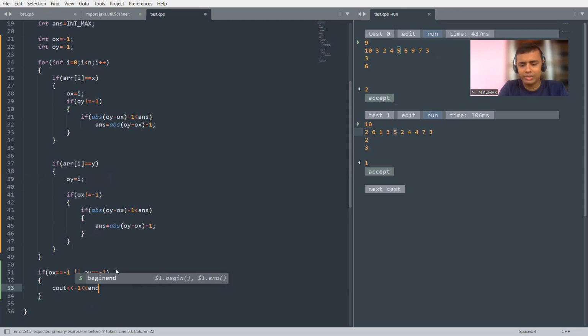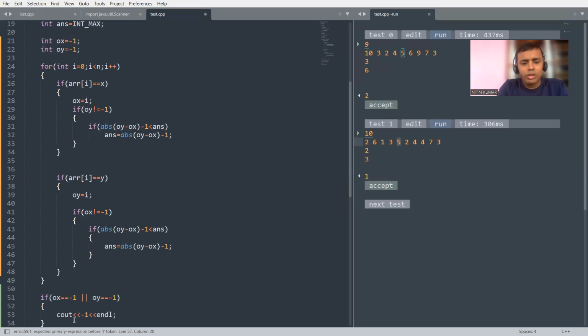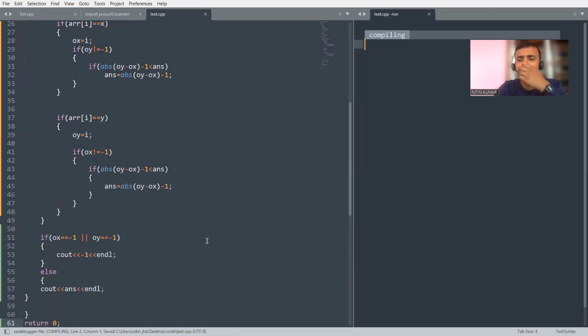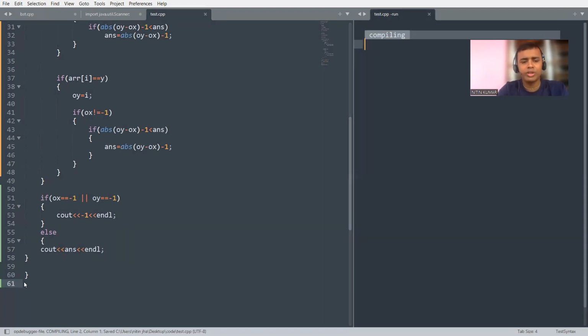And if it is not the case, if I find occurrences of O of x and O of y, then surely I got my answer. So I simply go and, sorry, else case, else I will return my answer. Okay, the answer will be returned here. This is the simple case. Okay, and return 0. So now let me run this for you. Okay, some mistake, I have written it outside. Okay, I don't need to do it.